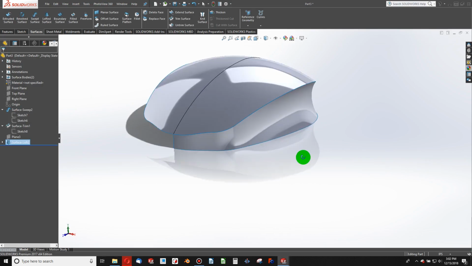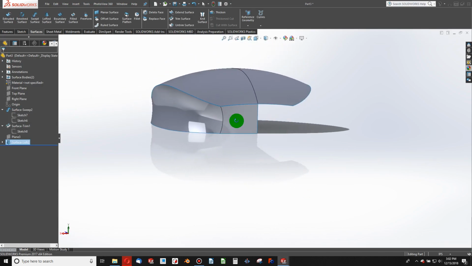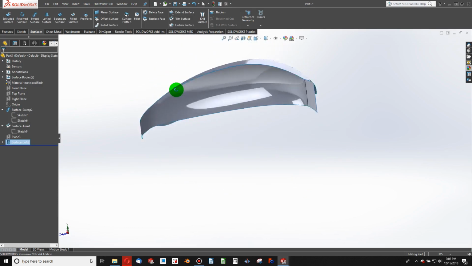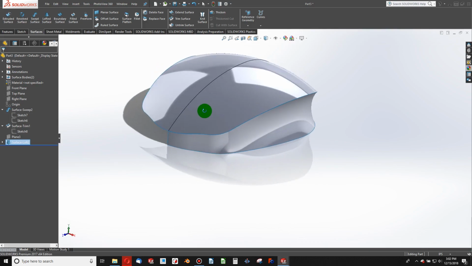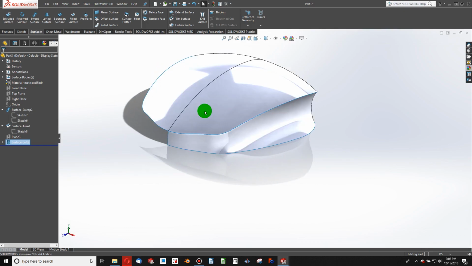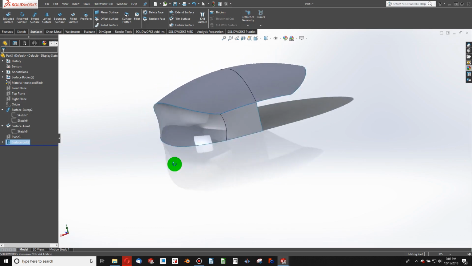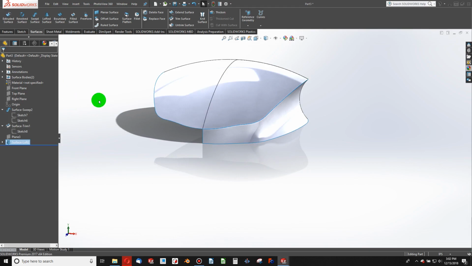So if you ever get frustrated with the way that one turns out, notice we've got a slightly different profile and a slightly different surface, so you can always try to reverse. You can pass your profile and your profile your paths and see if that's something that you like better rather than trying to start over entirely.